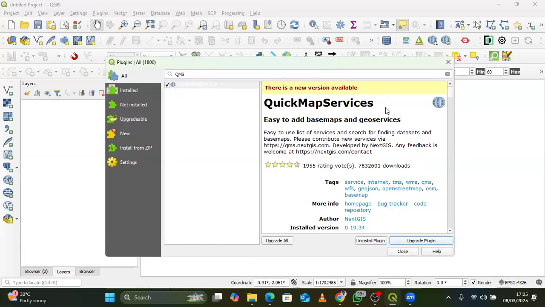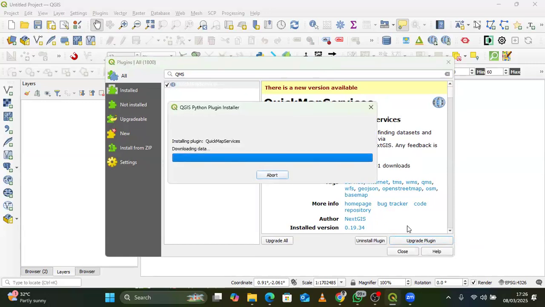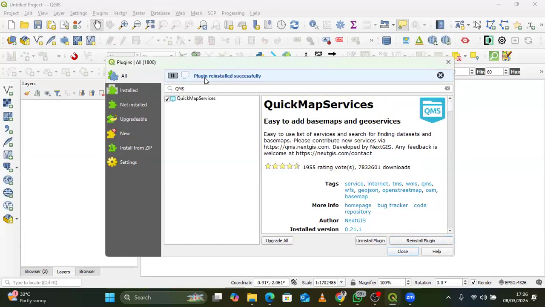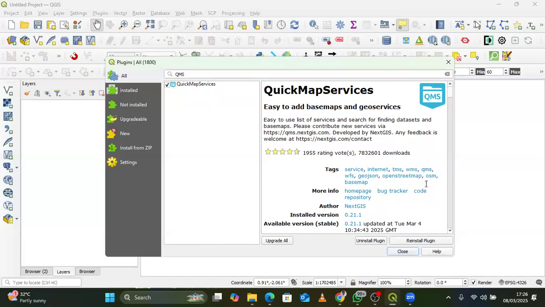If you have an old version, you can also upgrade the plugin. In my case, I'm going to upgrade the plugin, and it should take a few minutes. And there it goes. This is the message that the plugin has been successfully reinstalled or updated, and you can simply close that.